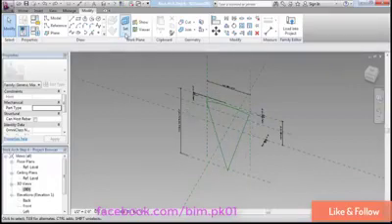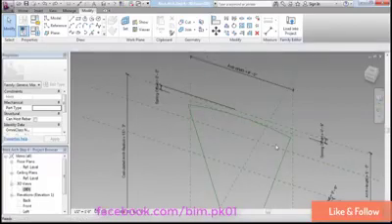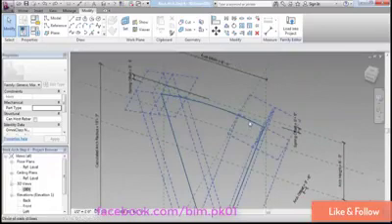Now, of course, you still have the Set Work Plane button, so you can always be much more deliberate about setting your work plane. But one of the features in the massing environment is the ability to just simply set the work plane by clicking on a reference plane. Let me zoom in just a touch closer, like so. And to create form in the massing environment, you start by drawing the shape you want and then clicking the Create Form button.